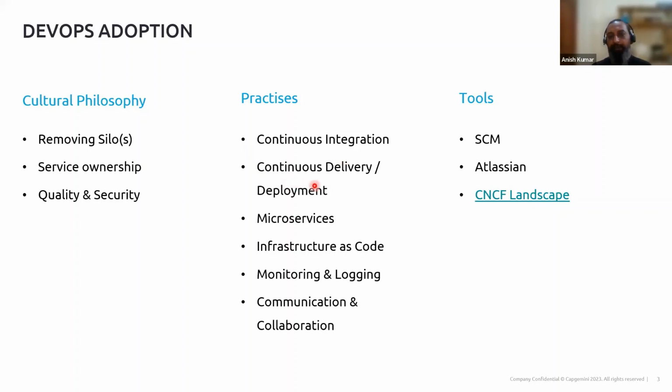Then the second aspect is continuous delivery and deployment. Now, a few of you must have heard about both the terms continuous delivery and continuous deployment, and a few might have heard about either one. So let me elaborate what continuous delivery is. Continuous delivery is where there is a toll gate mechanism. If you want to deploy certain features on the higher environment, a person gets involved and they roll out the feature onto the higher environment.